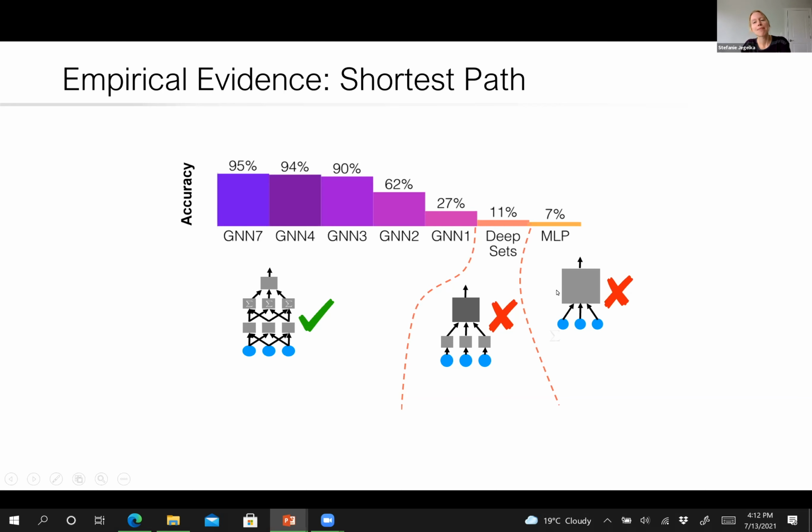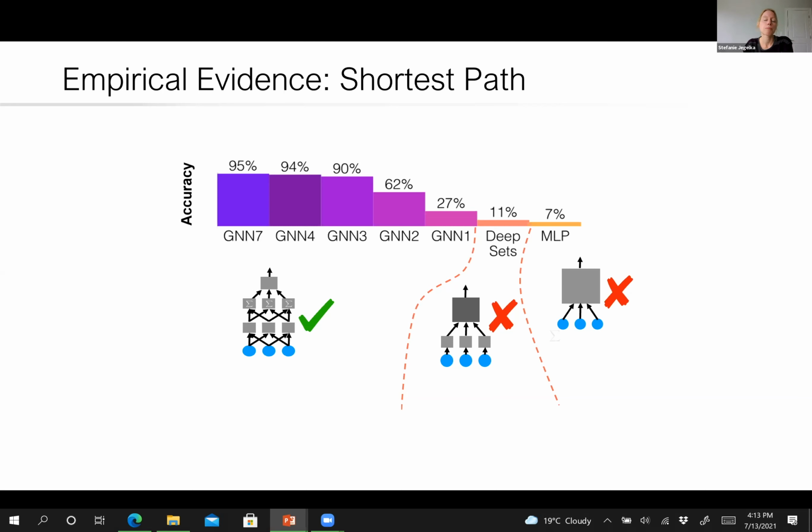Fully connected networks and deep sets basically don't learn it at all. And then the graph neural networks, once you have reached a certain depth, actually learn the task well. If you look at shortest path, you have to have a certain minimum number of iterations. Actually, what you need is half the length of the shortest path. Then you can essentially implement a bidirectional version of Bellman-Ford. And this is reflected here. As I said, these are small graphs in this example, so length 3 or 4 was half the length of the shortest path in this graph.